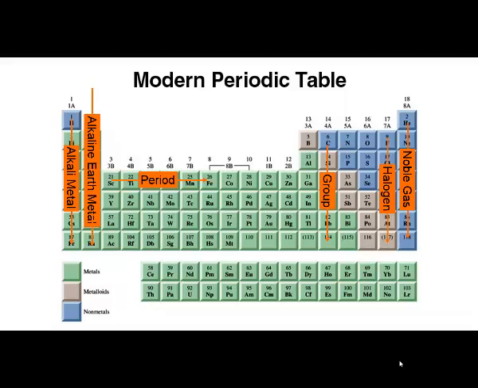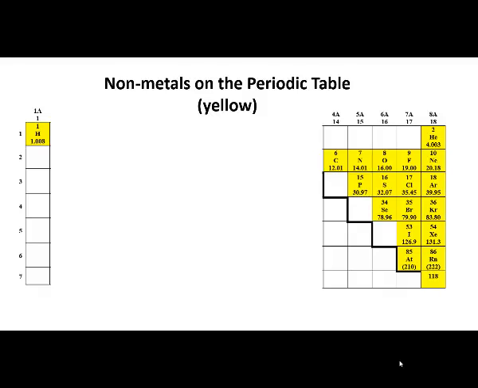Now next I want to focus in on just the non-metals. So I'm going to remove the rest of the elements here, and I'm going to color code in yellow. We're going to highlight in yellow here just the non-metals on the periodic table. So let's take a look at them. So here we have hydrogen. Okay, if we look in period 2, which is going to be our second row, right? That's going to be carbon, nitrogen, oxygen, fluorine. We can see our halogens are there, our noble gases are there. We also have phosphorus, sulfur, selenium.